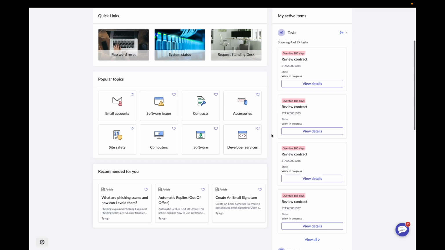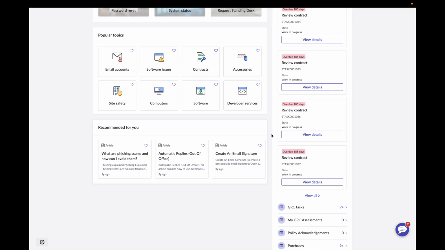So one of the things that I've called out a couple of times is these widgets on the homepage. At the bottom, you'll see that we've got some recommended knowledge articles, and this is dynamic based on a certain logic within the system. I mentioned before, it could be department, it could be role, could be anything really that you want to set. So this is what it's flagging up to me at the moment.